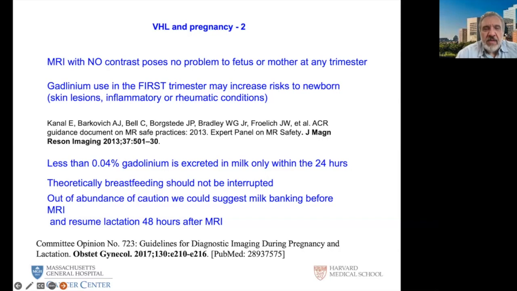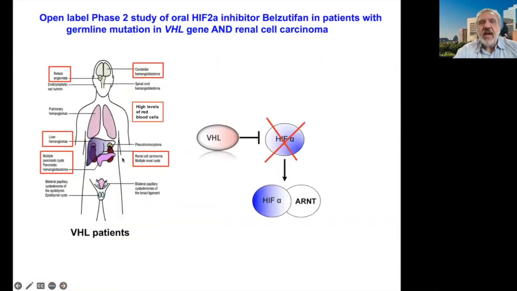hopes of having detection. So let's come now to the even more exciting part of the presentation, the belzutifan drug, the new oral medication that has come on the market. So what's VHL? VHL is a protein in the cell that essentially is a controller, a policeman. In one of the presentations, I compared it with a vacuum cleaner, not to be so serious. The vacuum cleaner goes around and mops up this protein that's called HIF, hypoxia-inducible factor.